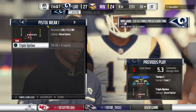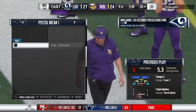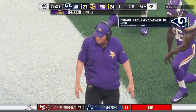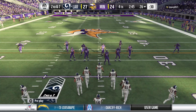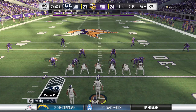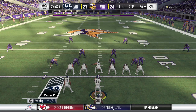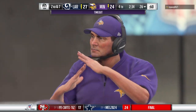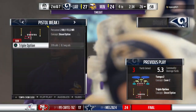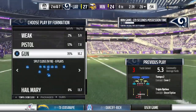And he'll get this one up to the 26. Give him 3 on first down. It'll set up a 2nd and 7. So they're leading. They have possession of the football, and certainly this is where they just want to milk the clock. And they're not going to let him get this one off. We have a whistle and a timeout as they'll try to put him on ice a bit. And they still have 2 timeouts left.